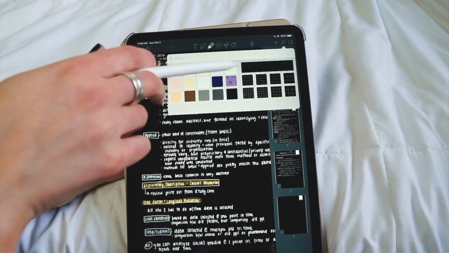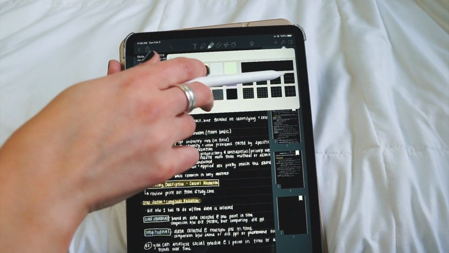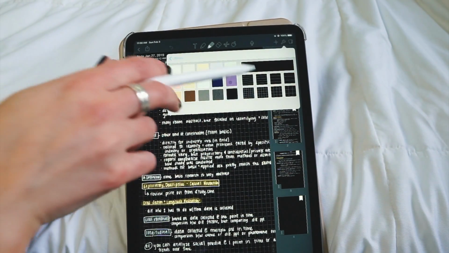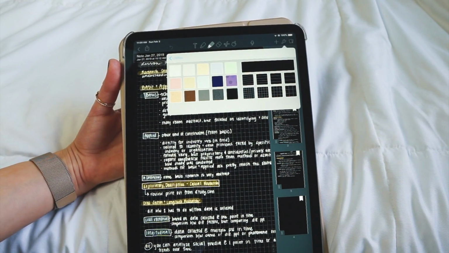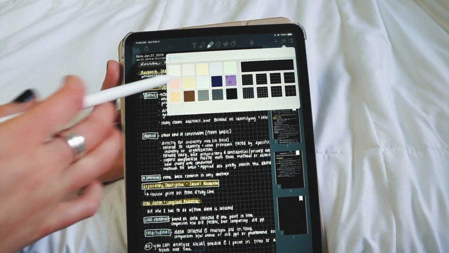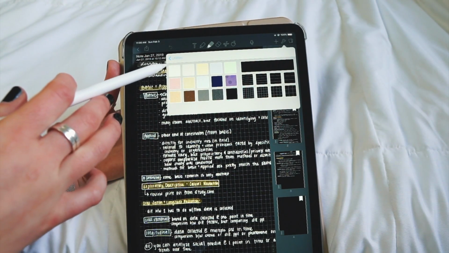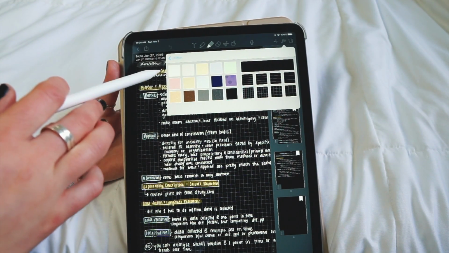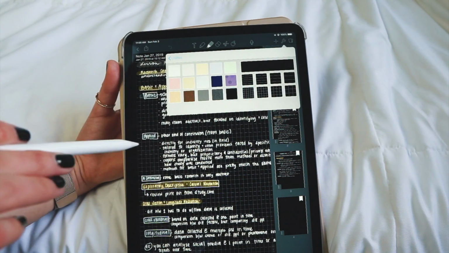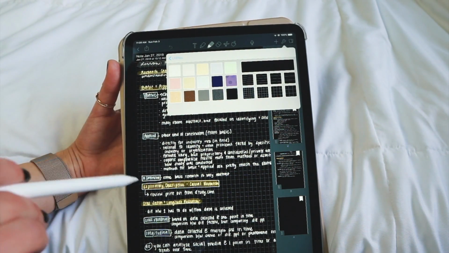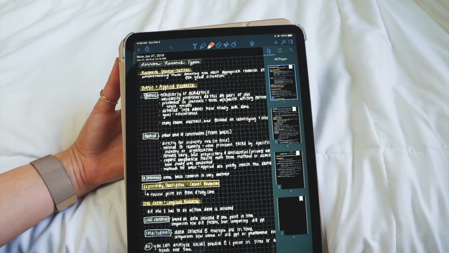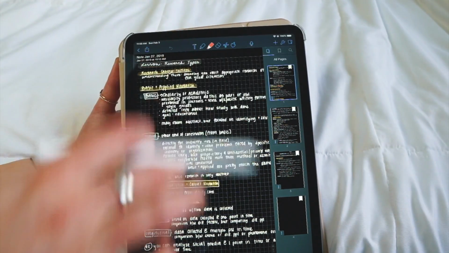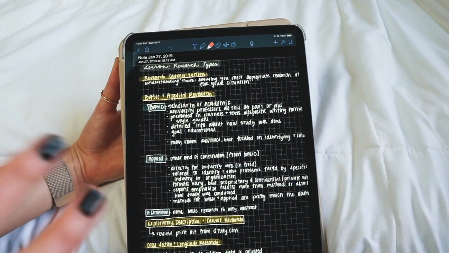So they have blank paper, lined, different size lined paper, and then your graph paper, which I usually use. And then you can also change the actual color of your paper. So if you wanted just regular white paper, you can click that and have white paper, but I like the black background on the paper with the white lines and everything. For me, it just works a little bit better. So that's everything in settings that you can do. So then if you just want this to go away, you can tap here and it'll zoom back into your notes.